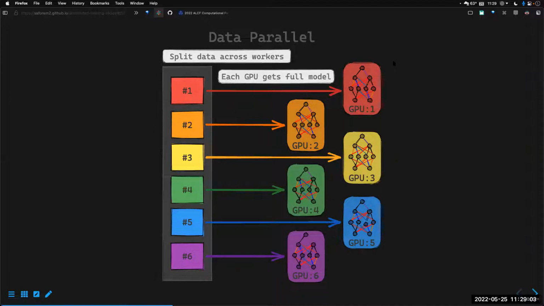One thing worth noting is that in this case, each of the workers retains a complete copy of the model. As you can see here, each of these different GPUs has the complete model. By having the complete model and receiving disjoint subsets of the complete data set, each worker is always working on unique data. And then implementing a collective communication operation that syncs all of their gradients at each step allows them to update their weights in an efficient manner.